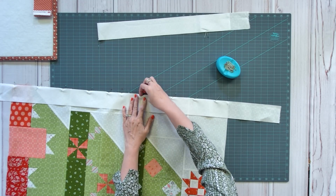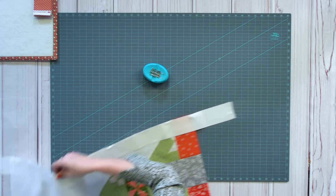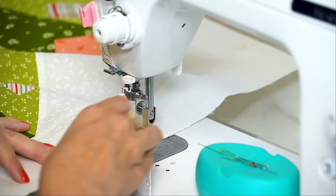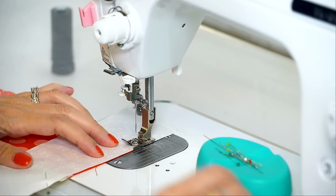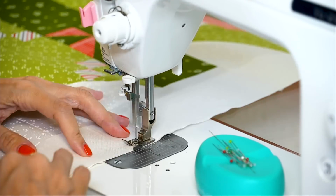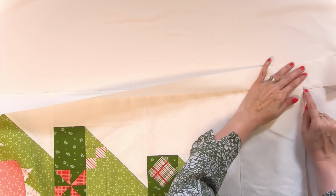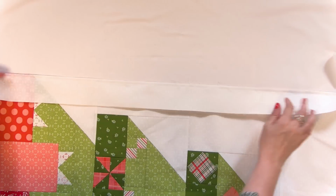So if I've added one border, I do it. If I add 3 borders, I do it on all 3 borders. So here you can see how I have stitched way past the border. That is going to give it a really nice and secure finish, and there's back stitches there.